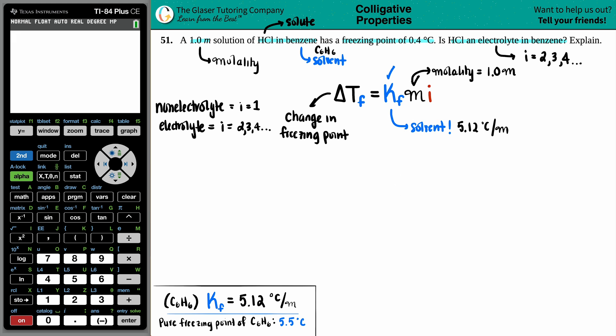So we're probably solving for the i-value, the Van't Hoff factor. No idea why they called it Van't Hoff factor when there's no I anywhere in Van't Hoff factor. Sometimes chemistry doesn't make sense. The theory always makes sense, but this is what happens when scientists try to coin things after their names.